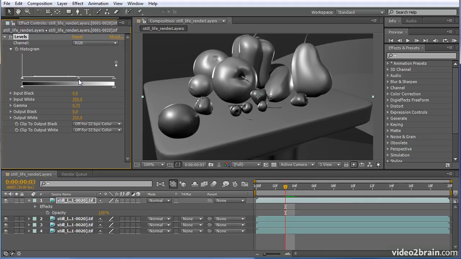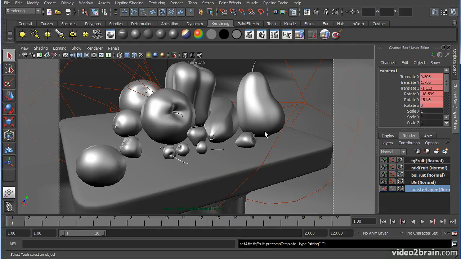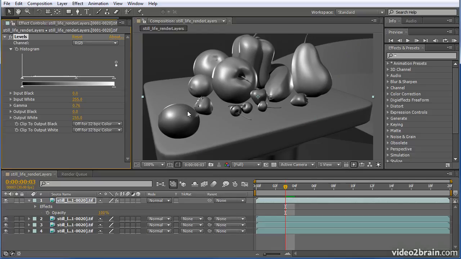We'll go ahead and make that fruit just a little bit darker. Control in composite of different elements is a huge time saver rather than going back into your scene and having to re-render everything out again just to get some of the pieces of your scene a little bit darker.